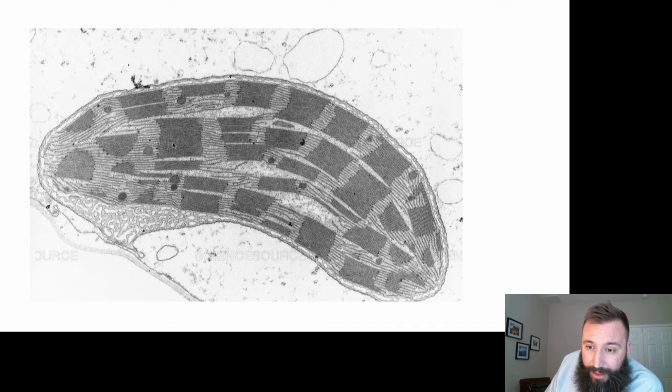So these are all the thylakoids here, and this is where chlorophyll is found. It's where the light reactions occur, right? So photosynthesis is a two-part process. The photo part, the light part, happens in the thylakoids. And the synthesis part, when we make the sugars, happens in all of the other area of the chloroplast that isn't thylakoids. And this place is called the stroma.